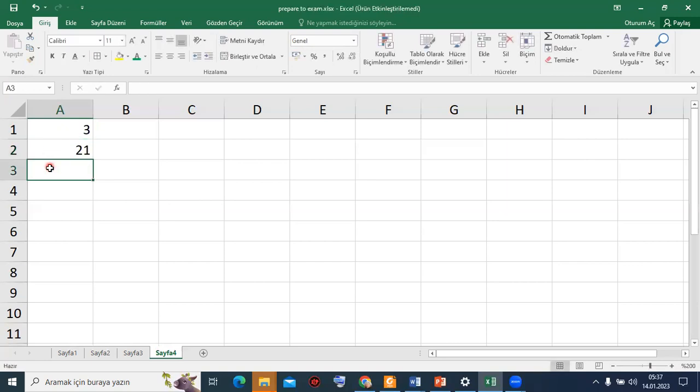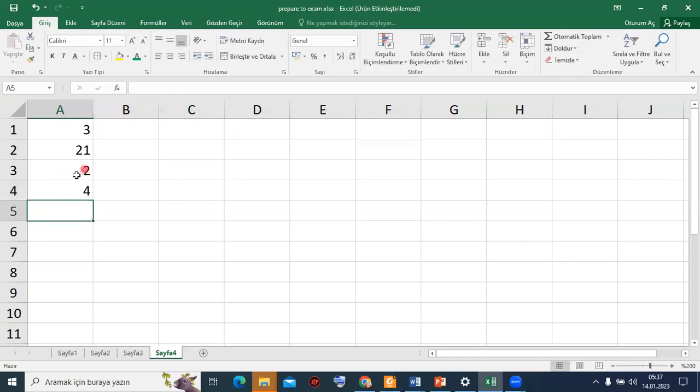Enter. 8 divided by 4. 9 minus 5. So I can do all calculations in Excel, but first I have to write the equal symbol. And when I finish the formula, I have to press enter.